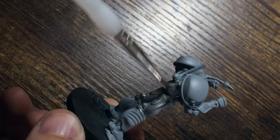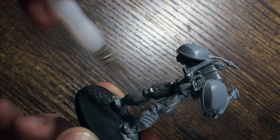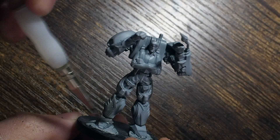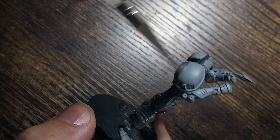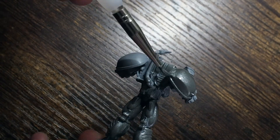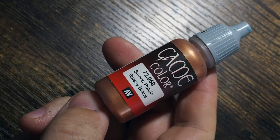I'm going to start by covering all of the metal parts in gunmetal. This is a really cool dark silver color, and when we apply some washes and tones to it we'll be able to build this back up and use a really nice true metal color from the base of the mech, making it look really shiny and awesome. I'm just taking my time to be as careful as possible not to get this on Hoffman himself, just base coating all of the metal parts. It has this really cool dark silvery metal tone — a really great base color to begin with.